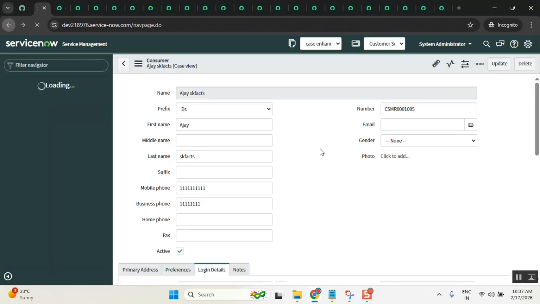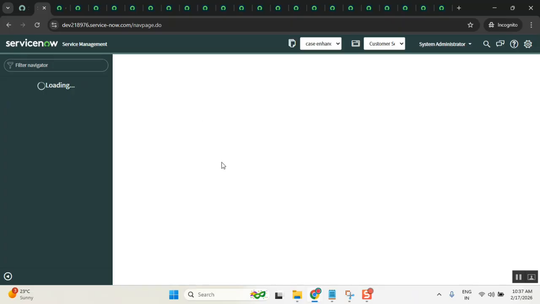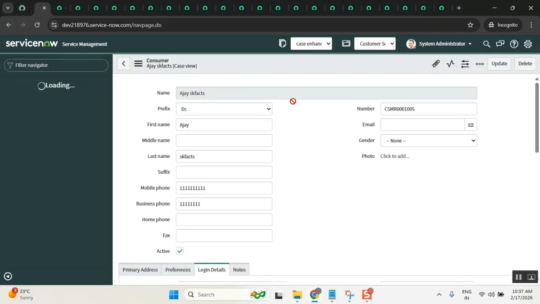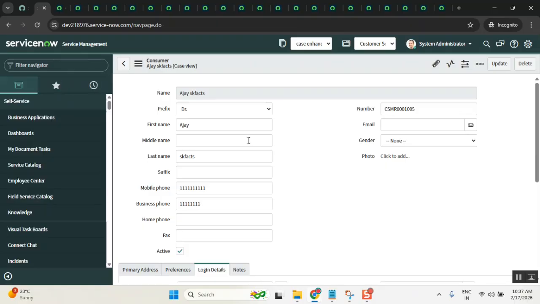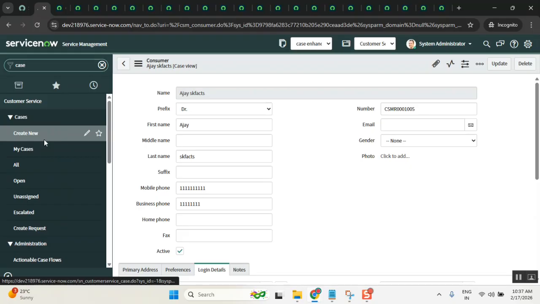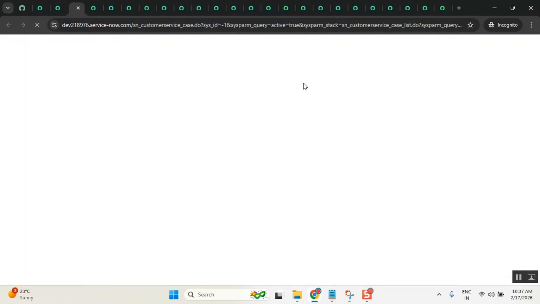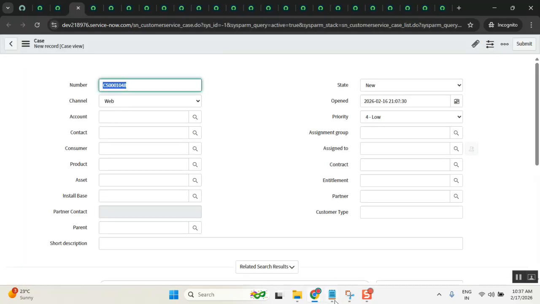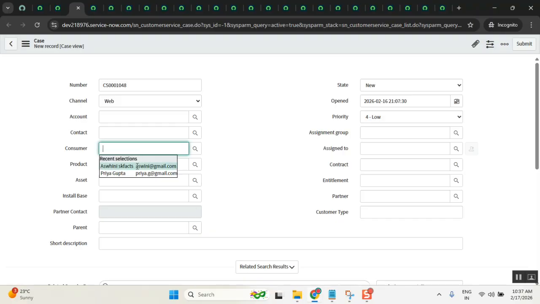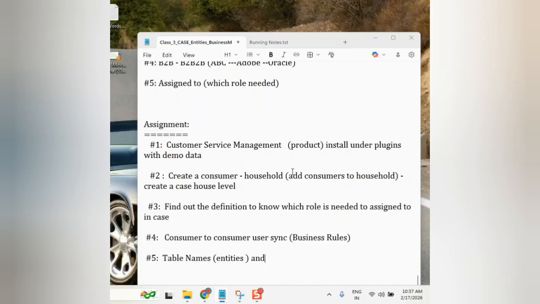Please kindly practice it. Please create a number of cases again and again. The more you spend on this page, the easier it is. The less you spend on this page, the more theoretical and confusing it is. You need to open the case page and see the definition like this. Then only you will correlate, and it makes your preparation very easy. Correct?